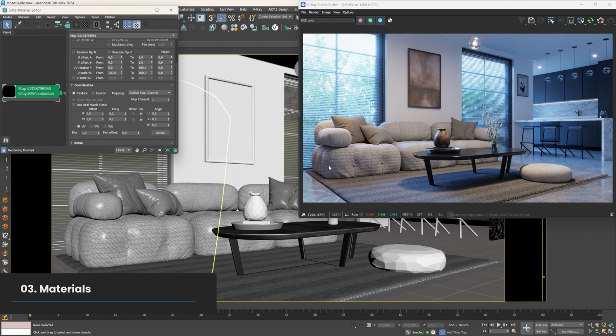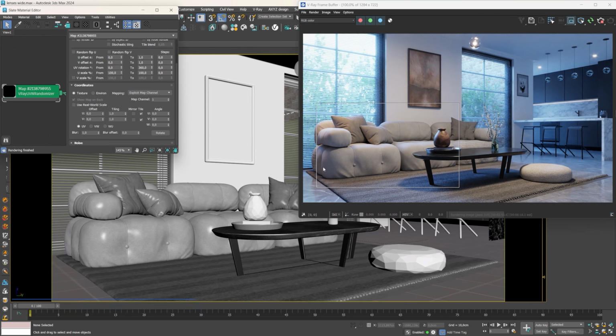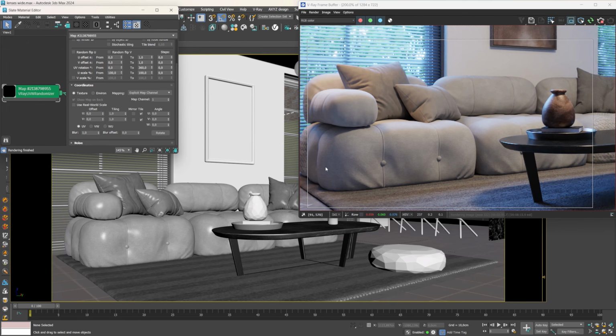A wrong material scale will immediately tell the brain that something is off in the image, so using real-world scale is always helpful. I don't strictly follow texture dimension numbers. In most cases, we just need to pay close attention and make sure that the textures aren't too big or too small for our project.